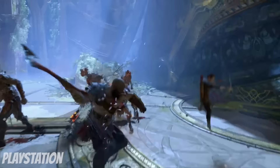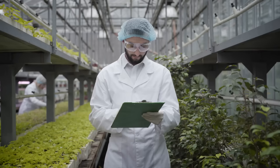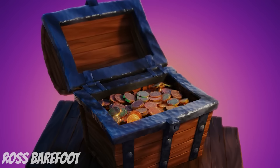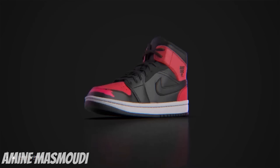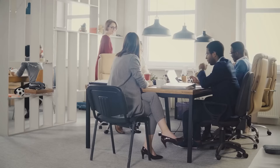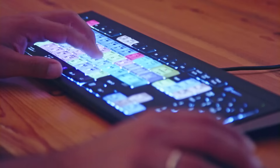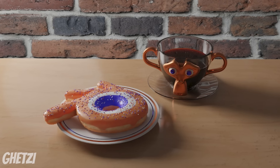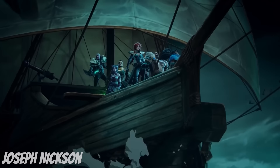Most people getting into 3D art are attracted to the idea of working in game design, which makes for extremely high competition. There are many other domains where your future skills will be useful and generously compensated. For example, you could look into architectural rendering or product rendering for advertising, and you will notice that there are a lot of high paying opportunities in these niches. You'd be surprised how much some ad agencies are willing to pay for competent 3D artists. But all the information and tutorials available online won't make a difference if you can't take what you've learned and apply it in your own way.